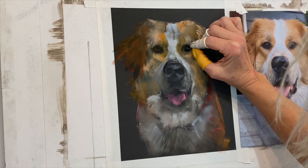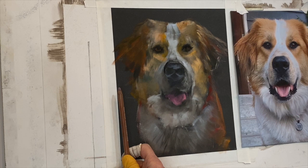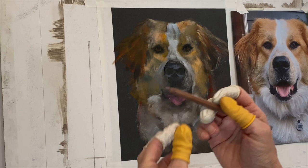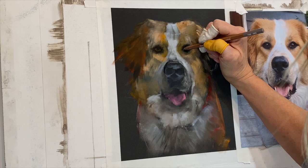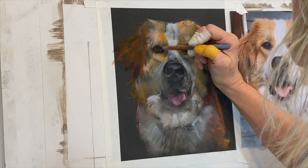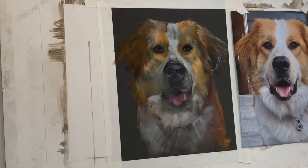If you see against the white of my paper, it's relatively mauve, a very dulled down pinkish gray. And that's what I'm using for the white of the eye, because against all this dark, it's about the right color. I have a light blue, and it's because that's the more shadowed side of the face. Okay, I'm going to add a little glint in the eye. This will probably get redone again later in the portrait.